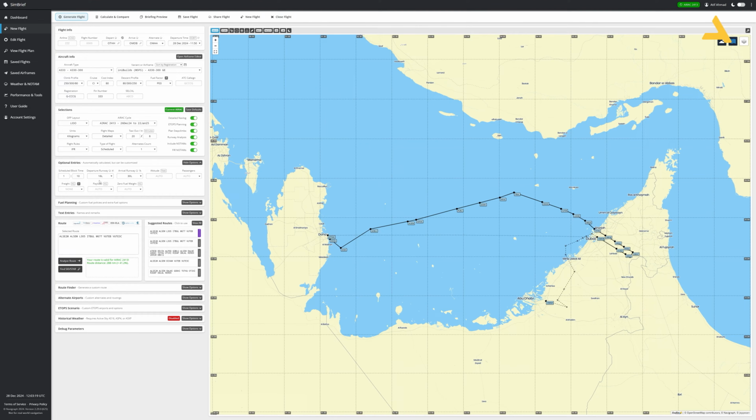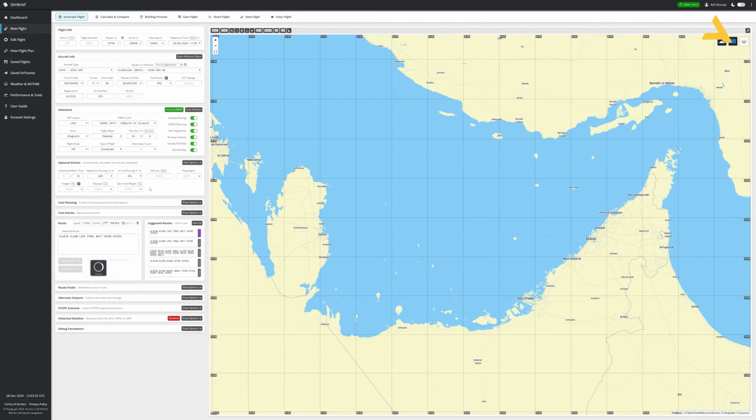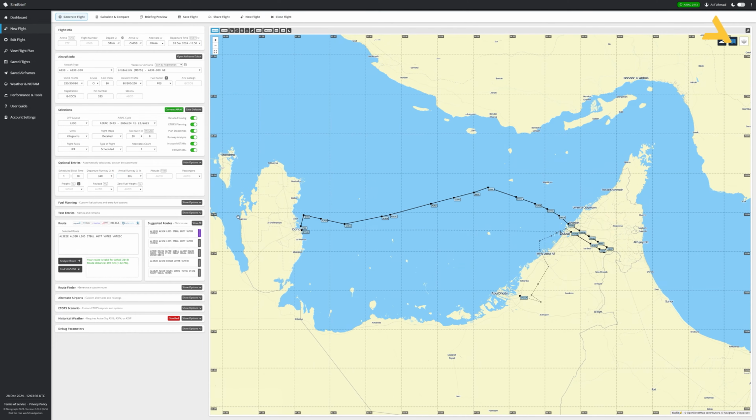Now, if you look at this option, the runways are automatically selected, but you can just change the runways if you want. So let's say for this flight, I want to select runway 34, right? I can always change it. And arrival is runway 30 left. I can just keep it like this.